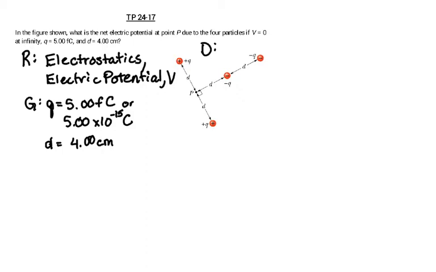Now it lists the charge of our particles here as 5.00 fC. Well, that stands for femtocoulombs. Okay, and that's femto, and that is our abbreviation for times 10 to the negative 15, just like we might use milli or micro or nano or mega or giga or kilo. They all represent prefixes to a certain type of SI unit.